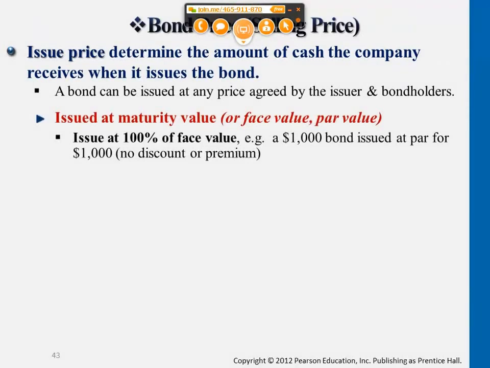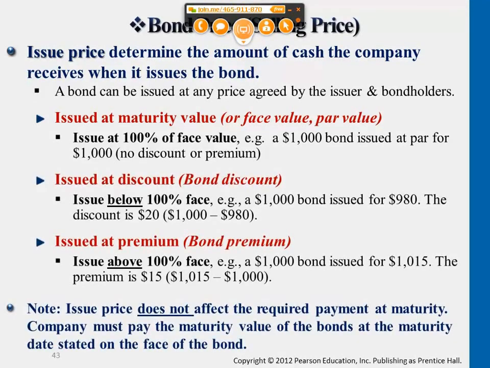Now, bond price. The issue price of the bond may not necessarily be the same as the maturity value, the face value, or par value of the bond. This is why in this chapter there are three different cases. We may be issuing a bond at the maturity value. Now you know maturity value means just the face value of the bond. If the face value is 1,000 and you issue it at 1,000, meaning if I'm the company, I'm collecting 1,000, this is issuing at maturity value, a value the same as its face value, par value.